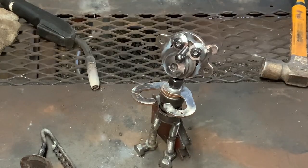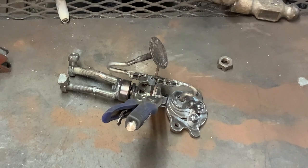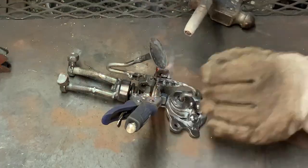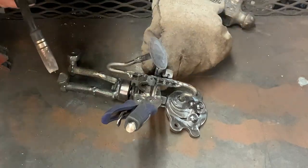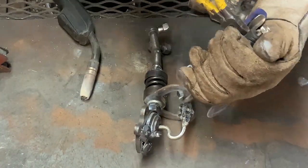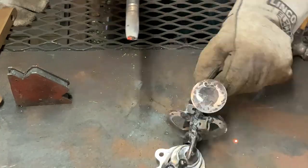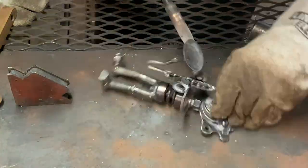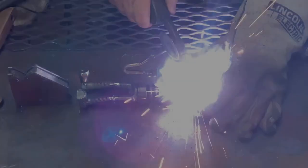Now that most of his body is complete, I decide I'm going to add the hands and I use a set of castle nuts that I found because I think they kind of look like fingers. As I weld these nuts in place, I'm careful to make sure that the horn will stay in place and look like he's really holding it — it actually works out pretty well. Then I go ahead and weld the saxophone to the actual hands and his face.